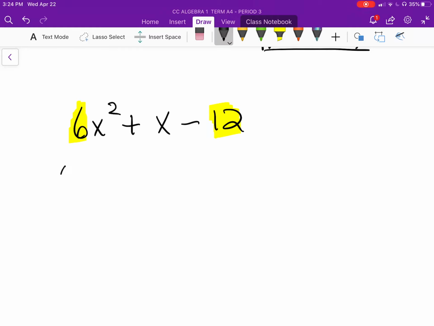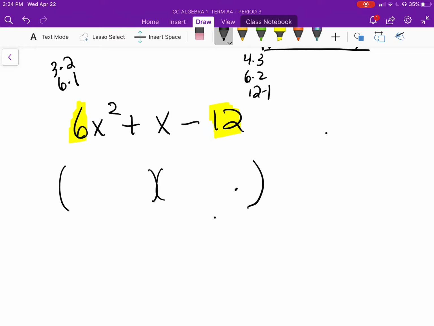We're still going to set up our parentheses because we have a trinomial in descending order. I'm going to do this one right underneath. This is called the guess and check method. So for the beginning, you notice to get 6, we can either use 3 times 2 or 6 times 1. And for 12, there's lots of choices: 4 times 3, 6 times 2, or 12 times 1. So those are lots of pairs of numbers that we're going to check together.